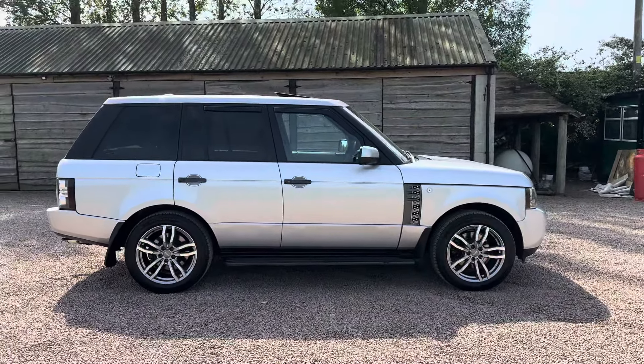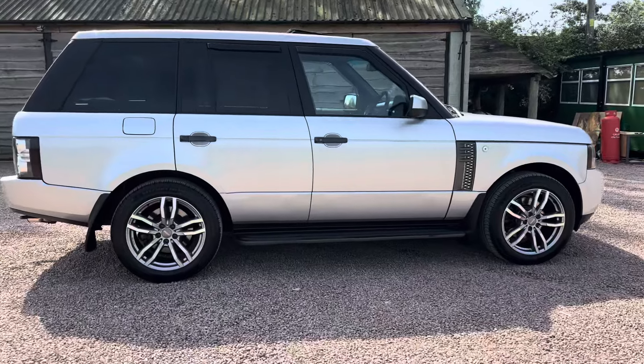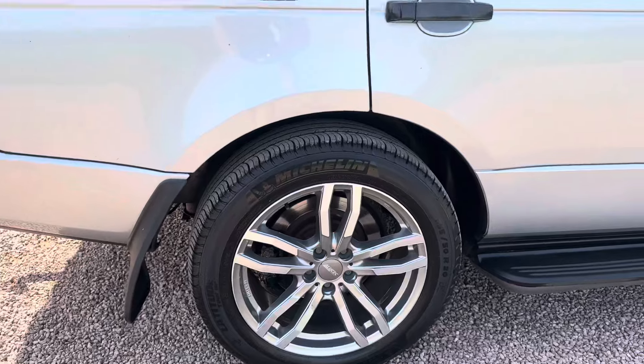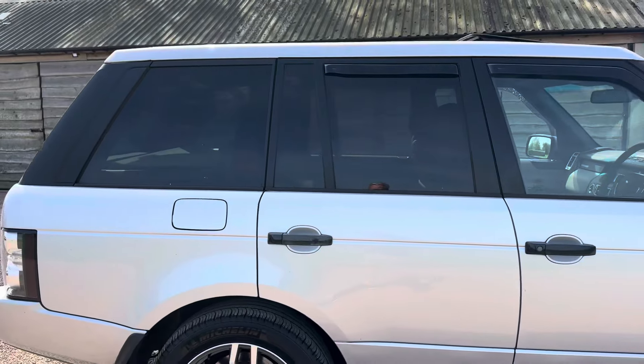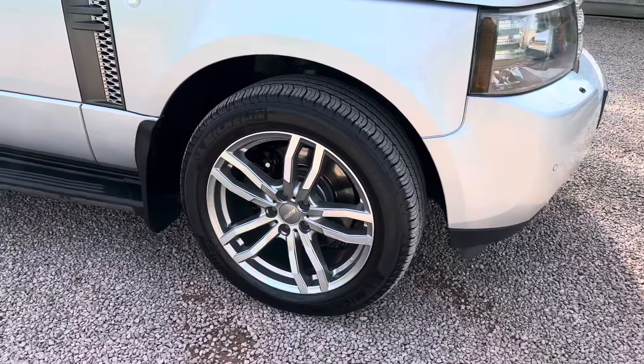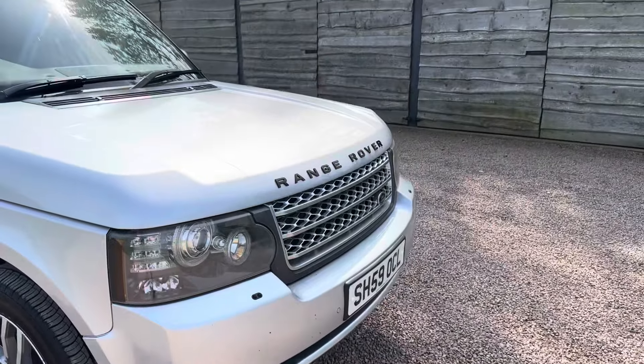Just had another oil change. I put new discs and pads on when I had it 25,000 miles ago — discs are still like new. I've just put a new set of brake pads all round because they were just over half worn. No marks on the alloy wheels because they are fairly new.